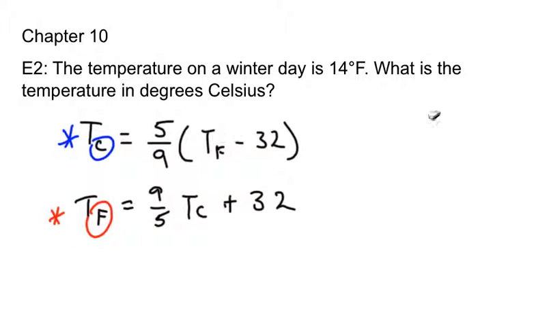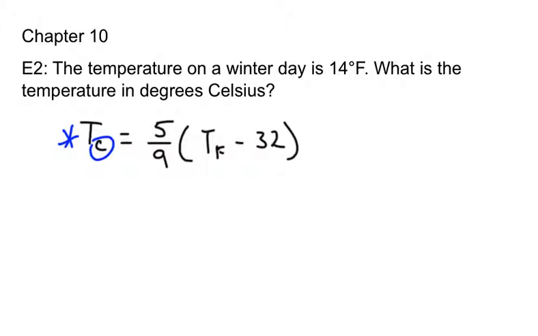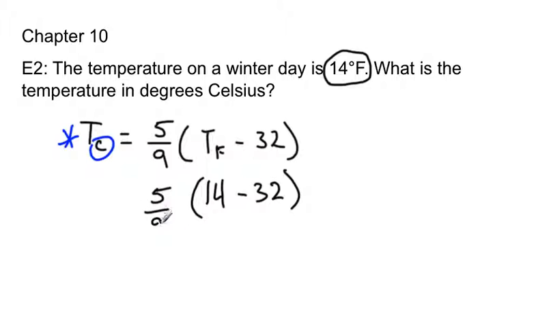Okay, we want degrees Celsius, so we're going to use the blue one. So let me get rid of this one. And all you have to do now is plug in the degrees Fahrenheit into T of F. So take 14 minus 32, put that in your calculator first, and then whatever answer that is, multiply it by 5/9. Or that's the same as multiplying by 5, then hitting equal, and then dividing by 9. Okay? So that's how you solve for degrees Celsius. Whatever that answer is, make sure you put your degrees Celsius sign on the end of it.